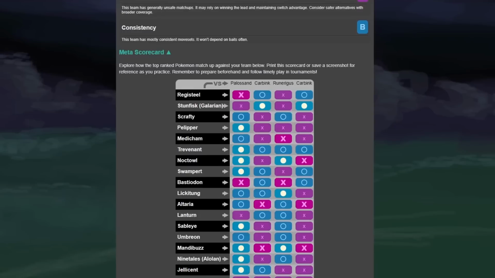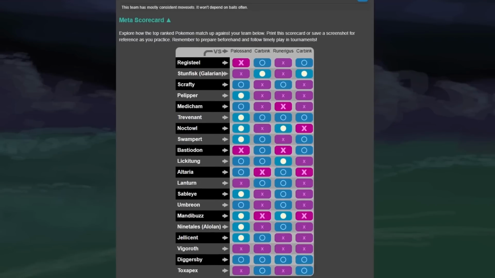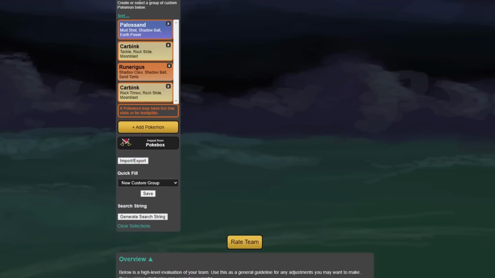Okay, Tackle Carbink is a little bit worse, I think, than the Rock Throw variant, but you see on the right side, the Rock Throw variant is very, very strong already. Tackle might be a little bit better in the 2-shield scenario, though. But for example, you can now beat Medicham as well, which is going to be very nice. But here you see Palossand versus Runerigus. Not really ideal. Runerigus wins more, but of course Runerigus is also a little bit of a sim hero because of the move Sand Tomb, while Palossand is always going to give you some very decent damage output there.